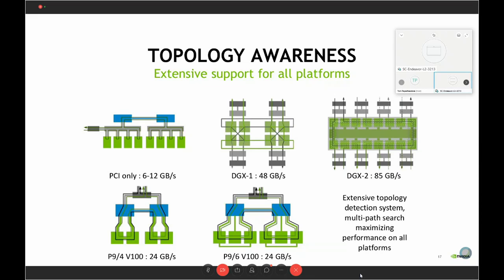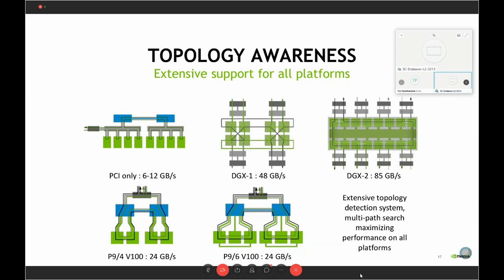And then we have a multipath search system that tries to find as many paths as we can within the node, so that we can aggregate the bandwidth on all of those paths to use all the paths in the system in the most efficient manner. And so if you look at a P9 system at the bottom, you'll see that we make sure we have one flow that uses one IB link, and another flow that uses another one, and also using local transfer as much as possible, and also using NVLinks and the inter-CPU bus, but not too much, just in the best way we can.